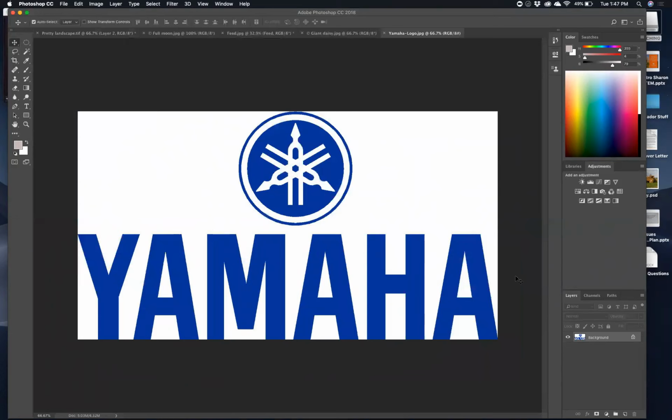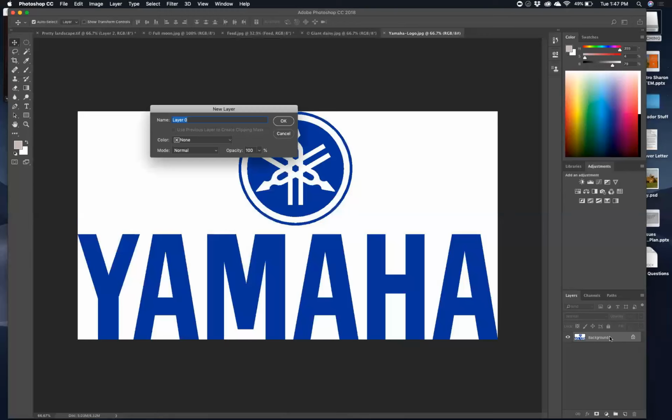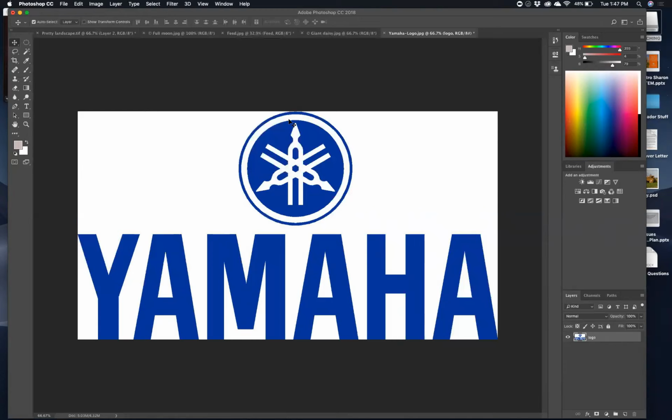Well, we're going to use that, but what do we have to do before we can even start selecting? There we go. Double click, unlock the layer, name it logo. Remember this, if we want to get rid of the background like this, we need to unlock our background layer. And then like Haley Rose said, let's select our magic wand tool because we want to select the white. And then I want you to click your mouse, and then press delete.